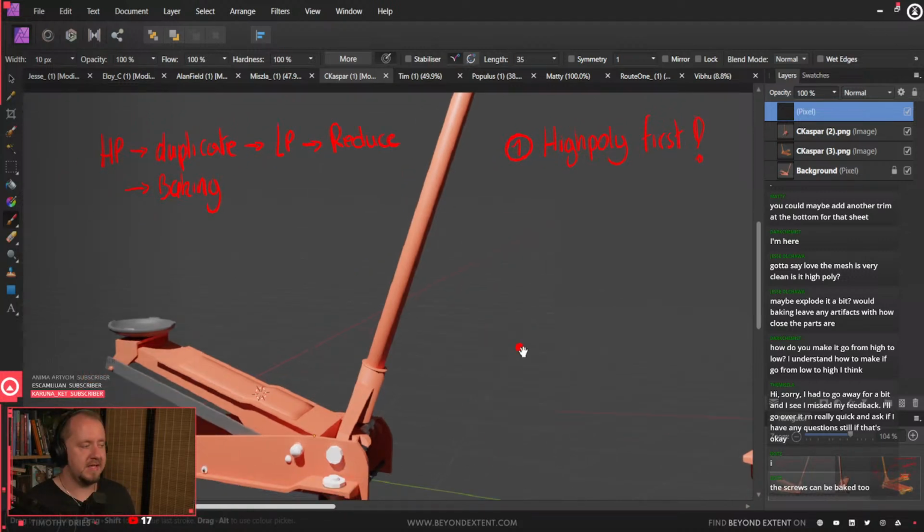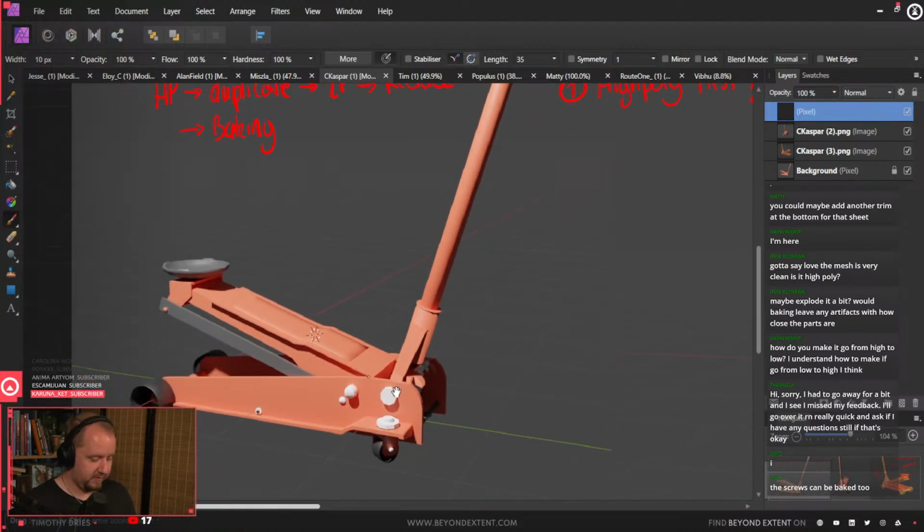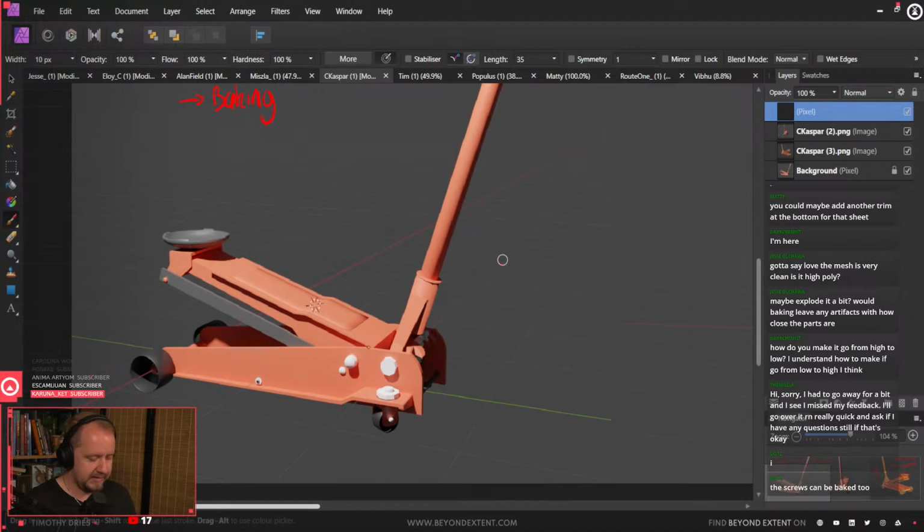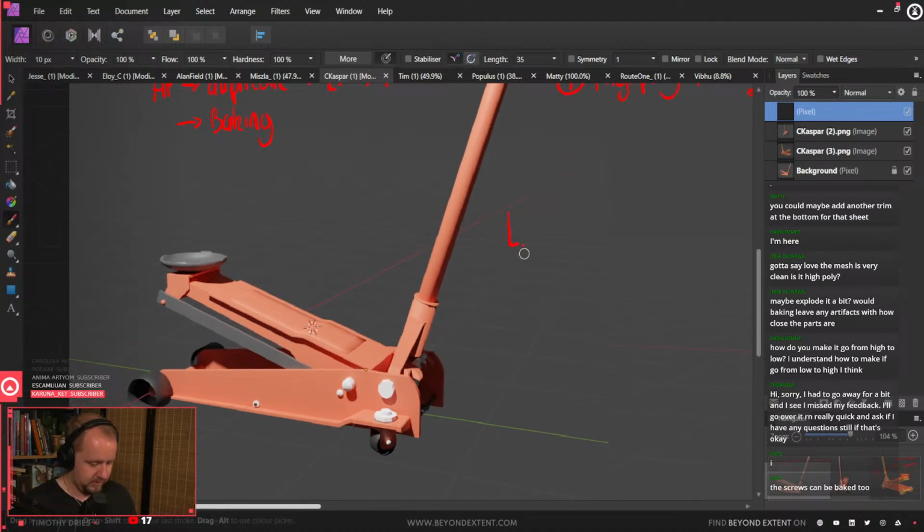But the gist of it is you have your low poly model, and in Blender what you do is you would then add like a bevel modifier, right? So this is the easiest way of doing it. The whole process is you would have your low poly object plus a bevel modifier.